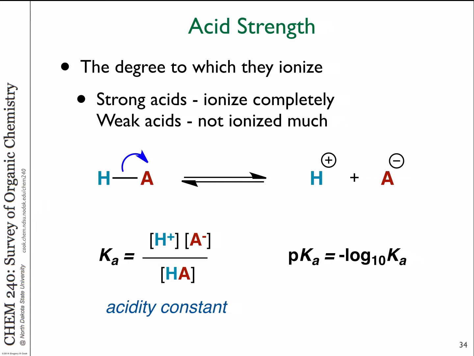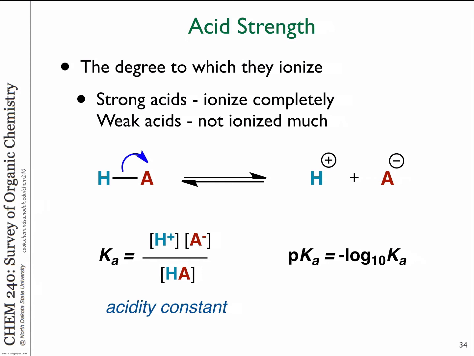Well, we know that not all acids have the same strength. Some acids are stronger, some acids are weaker. And this is defined by to what extent an acid might ionize or give up that proton in water, for example, or in something else. This is described by the equilibrium ratio, which you can define as the equilibrium constant for the acid, or Ka.